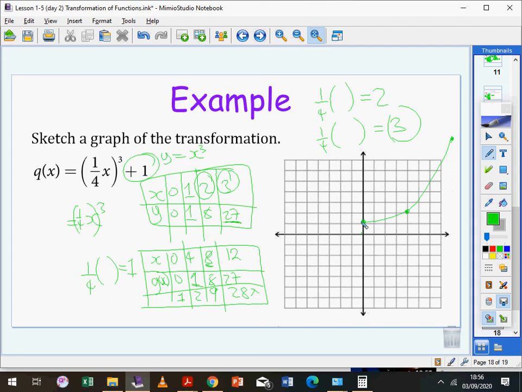So since this point is 1, 2, 3, 4, and 1, 2, then this one will be from this point. Sorry, it's 1, 2, 3, 4, and 1. This one will be 1, 2, 3, 4, and 1, because it's moved 1 unit upwards. And then the next one will be somewhere down here. And yeah, so it's going to come like this. I hope this makes sense. You can draw it with decimals to see that it looks the same as that.